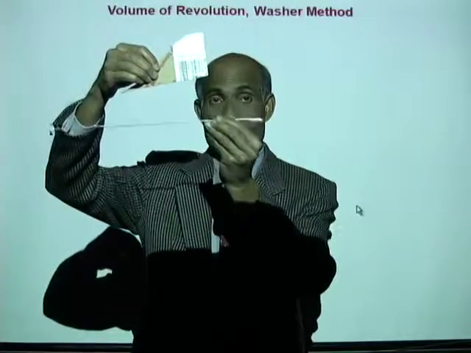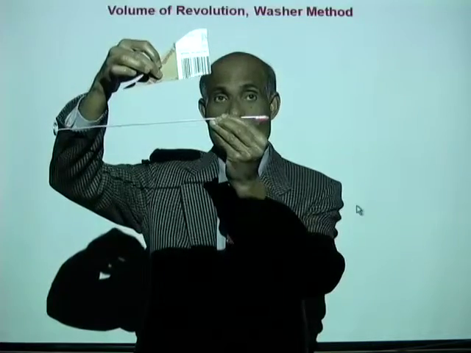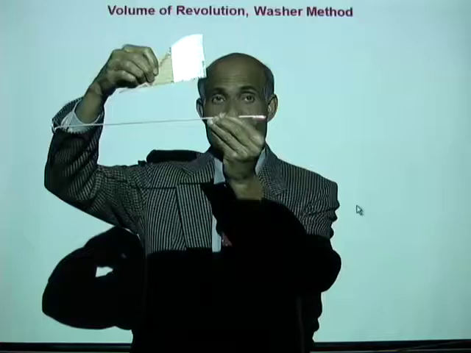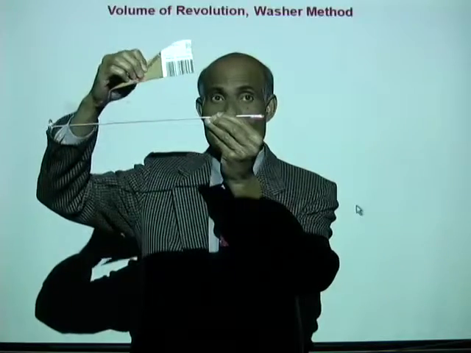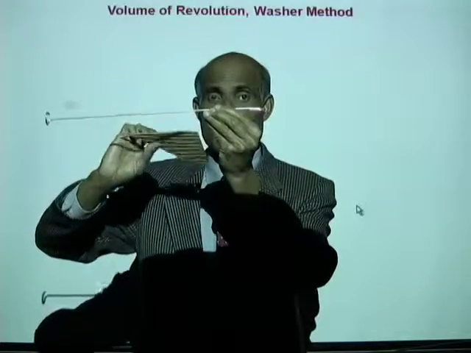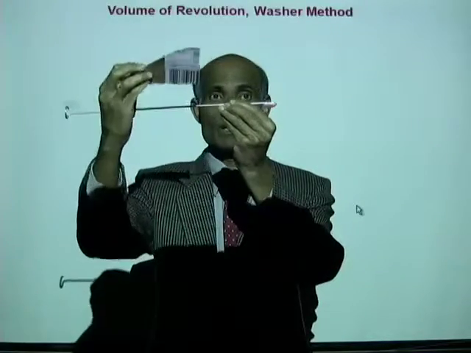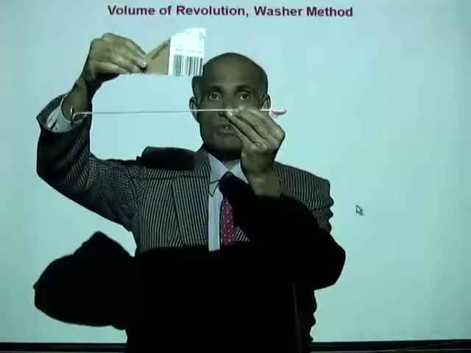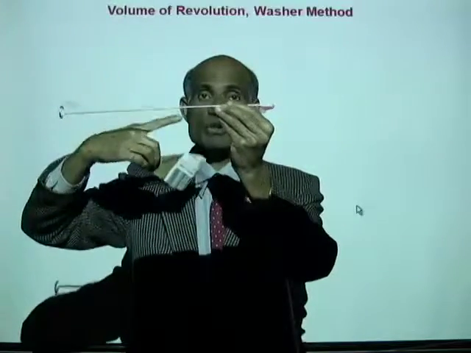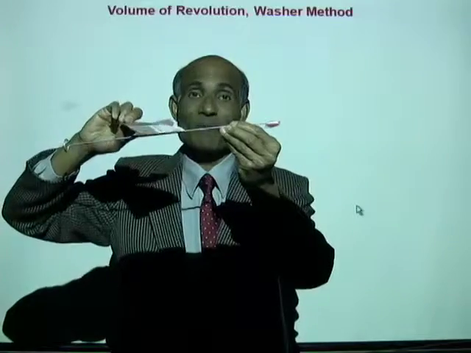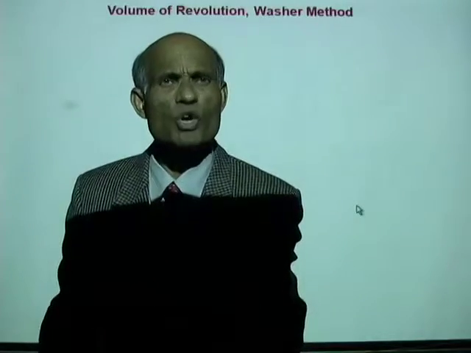Now, this is the axis that I'm holding, and this is the area. There is a space between them. Now, what kind of a solid is generated if I revolve this area now about this axis? Can you figure out? Now, when this revolution occurs, it is going to leave a big hole at the center. Is that right? So, we are not generating a disk in this case, but we are generating a washer.